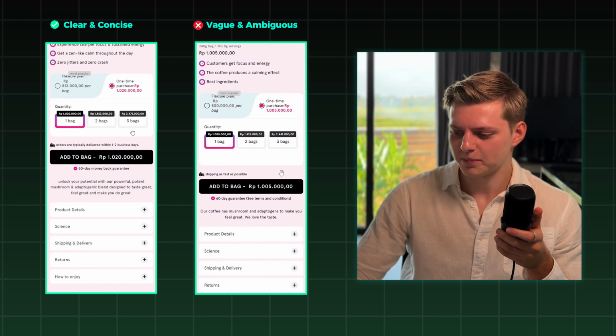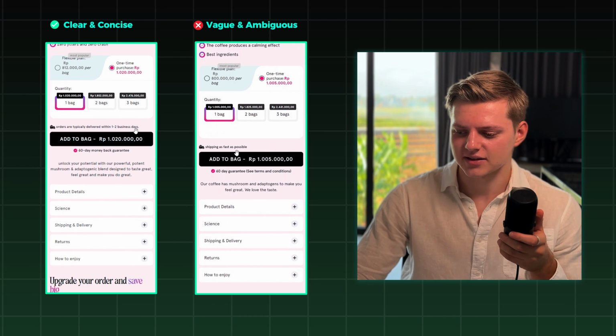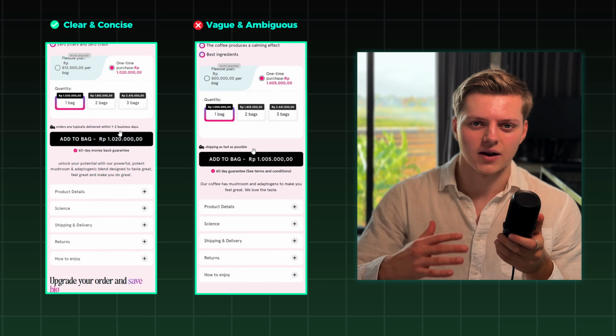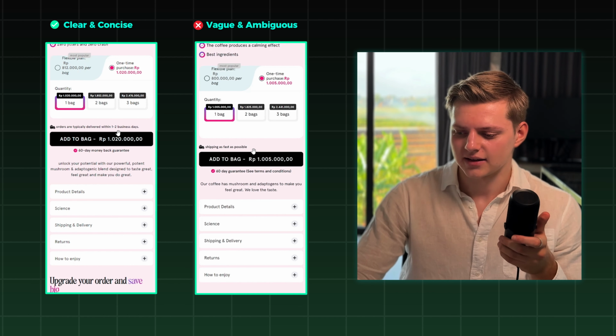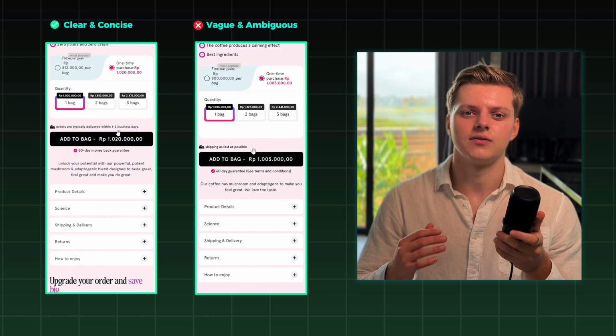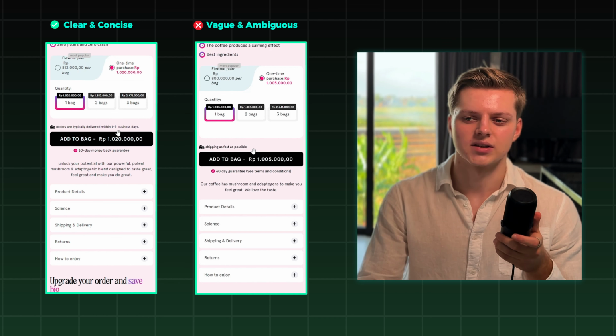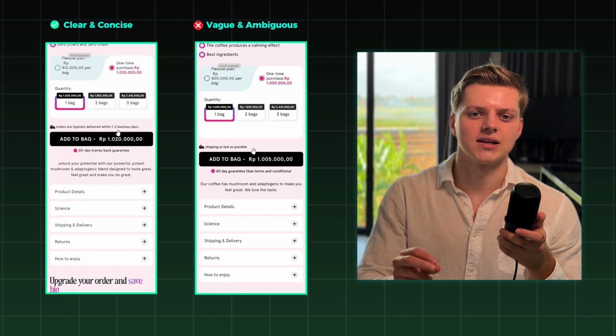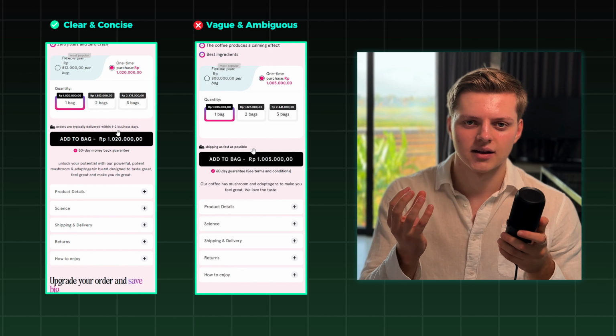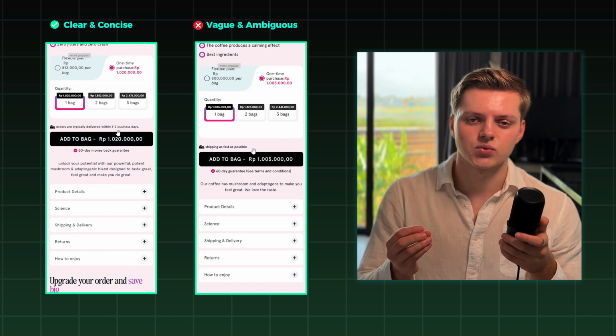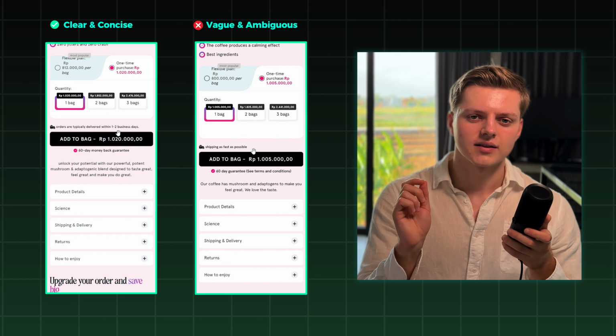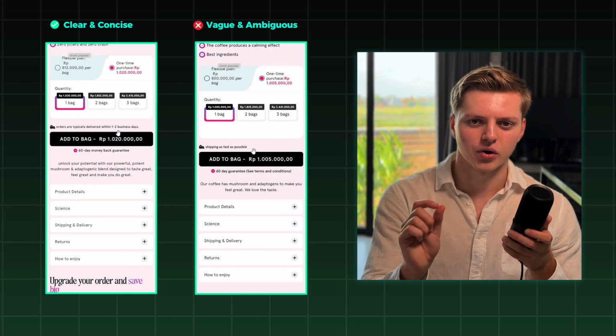So moving on to the shipping here, the shipping as fast as possible text in the variant I sabotaged. This is just super vague and doesn't give the user the information they're after, which is how long will it take until the product is in their hands? And does it cost anything? That's what they want to know. So make sure to write this as clear as day on the product page.